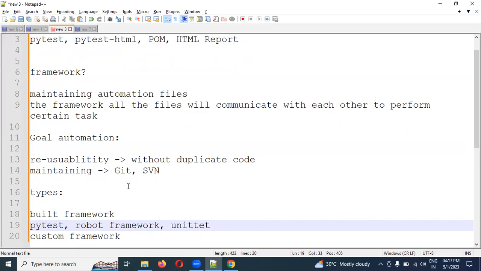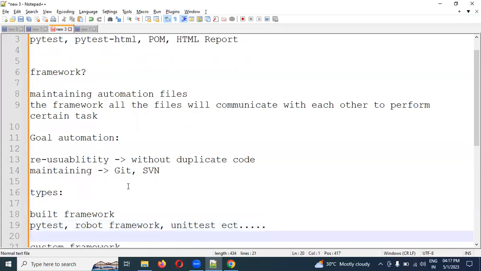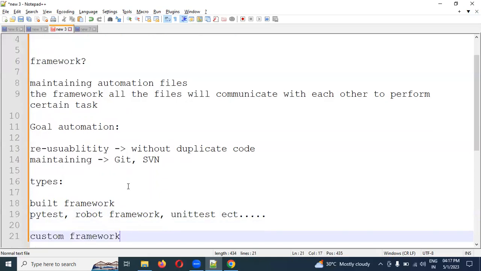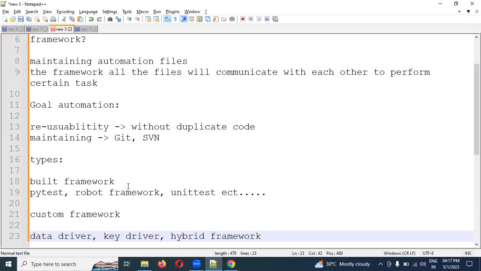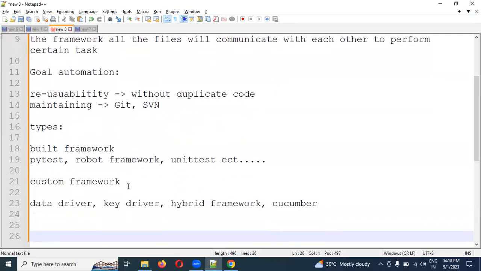All of these come under built-in frameworks, which means whenever you create one, it has its own framework structure, with no need for dependencies. At the custom framework level we have data-driven, keyword-driven and hybrid frameworks, and also the Cucumber framework is one of the members. All of these are custom frameworks.